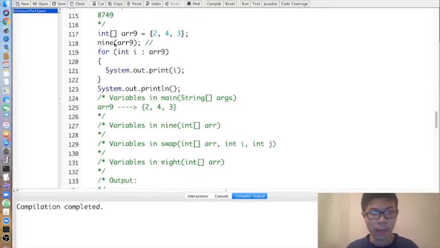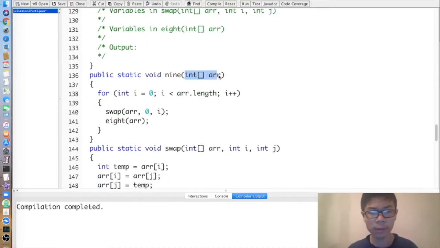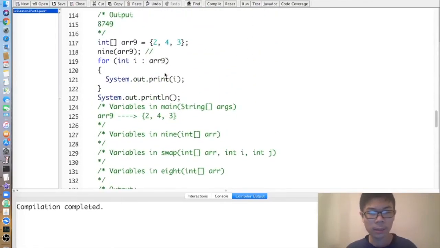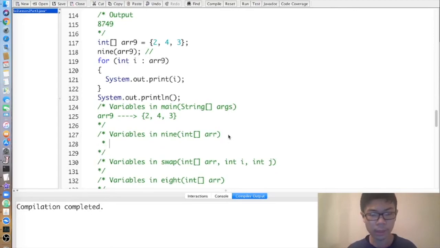So we pass arr9 as an argument, so the parameter arr right here is set to arr9. So right here, variables in the 9 method, arr gets set to the arr9 in the main method.